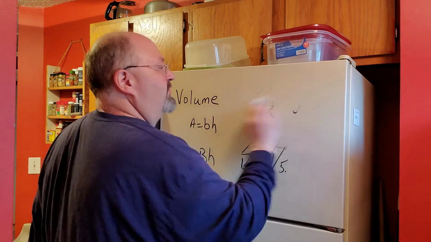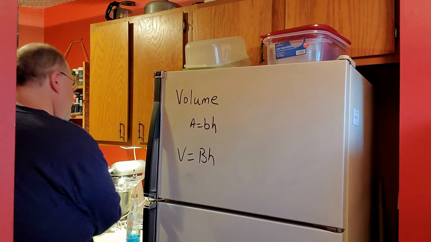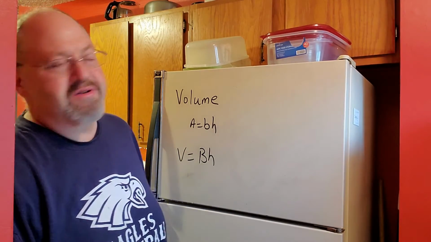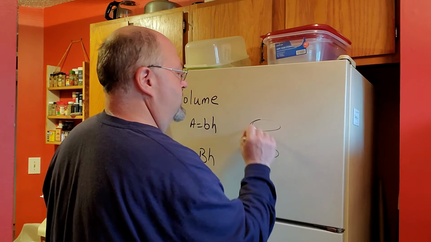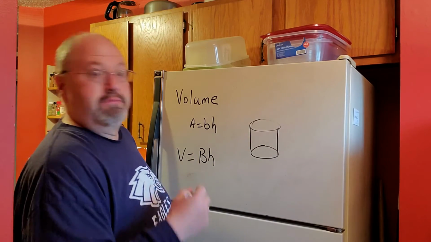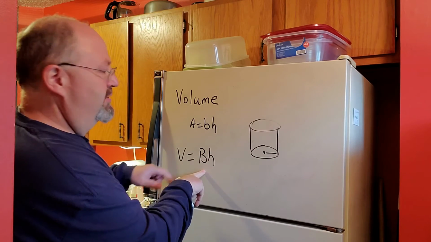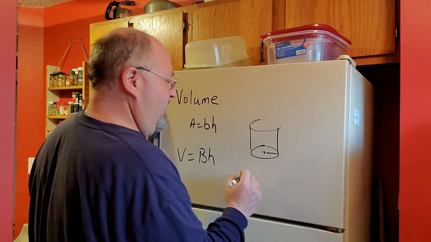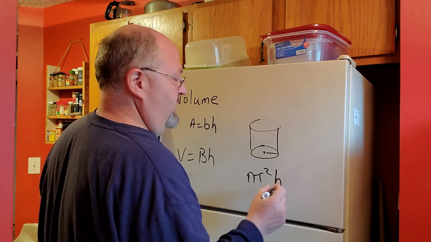So the complicated one for today, it does get a little bit more complicated because pointy things are problems. I told you before I can't draw cylinders, so I apologize in advance for my cylinder. Not bad. So it's still area of the base times the height. Well, what is the base? The base is a circle. So how do you find the area of a circle? And then you just have to multiply times the height.